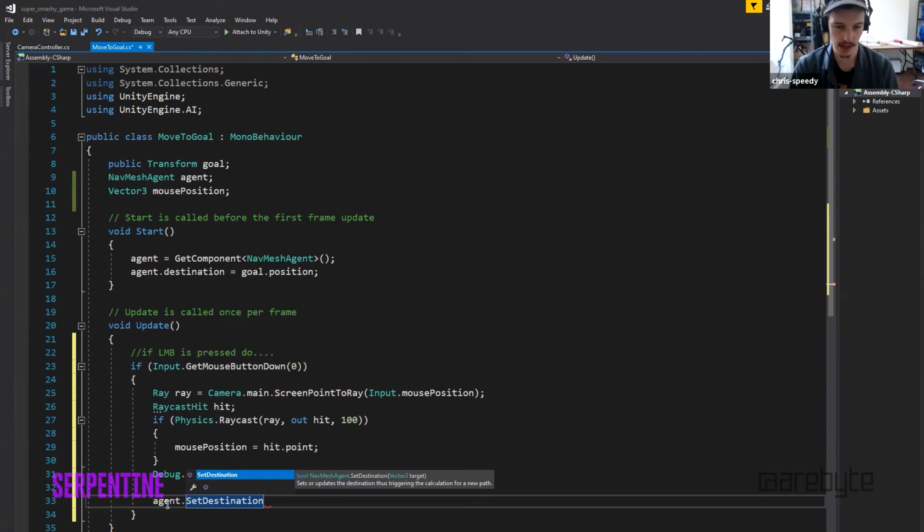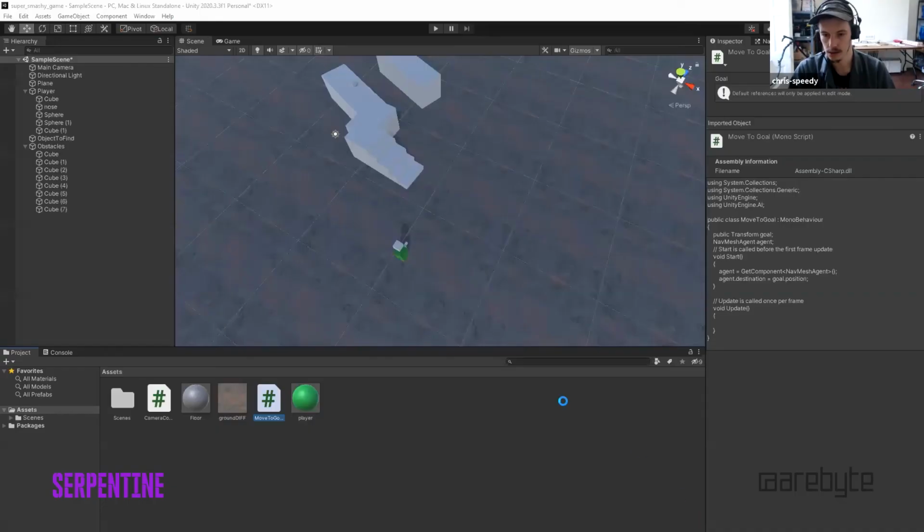So in this case, we want to say agent.setDestination, and we're going to set it to that mouse position value that we created. And with any luck, all will be right with the world and nobody's computer will explode.